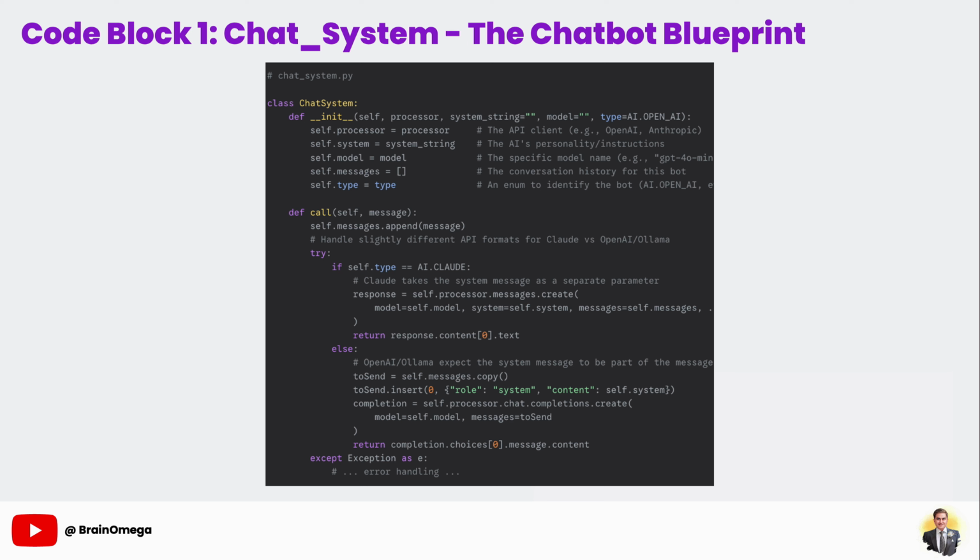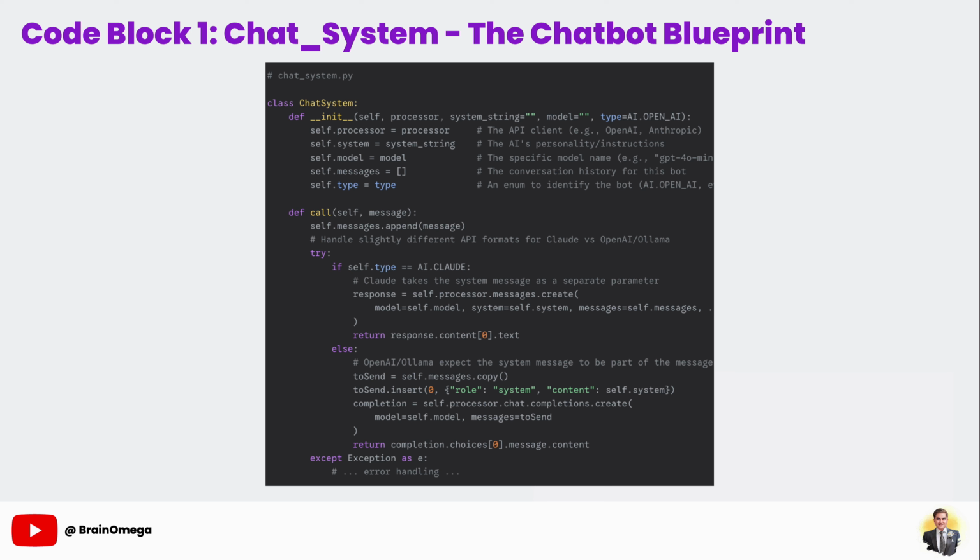Let's start with our most fundamental building block, the chat system class in chatsystem.py. Think of this as a universal translator or a blueprint for any chatbot we want to add to our system. By having this generic wrapper, we can make our project easily extensible in the future. In the init constructor, we store everything that defines one of our debaters.